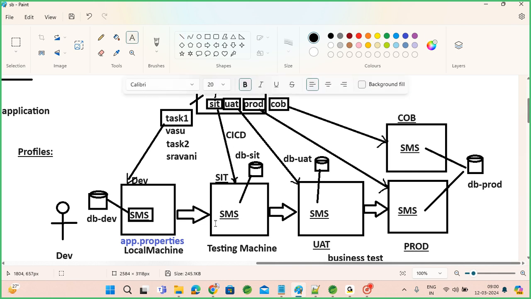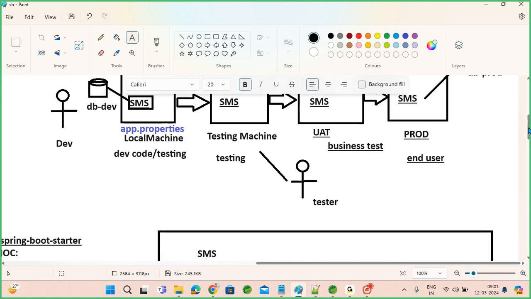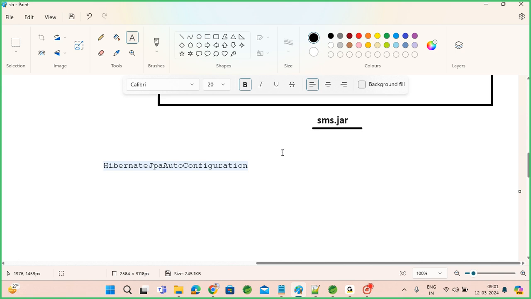Once it moves to each environment, CI/CD will execute java -jar sms.jar. It will execute your jar command always. So when it executes java -jar, it will call the main method from your jar file and run that main method class. Means your Spring Boot application will start here.